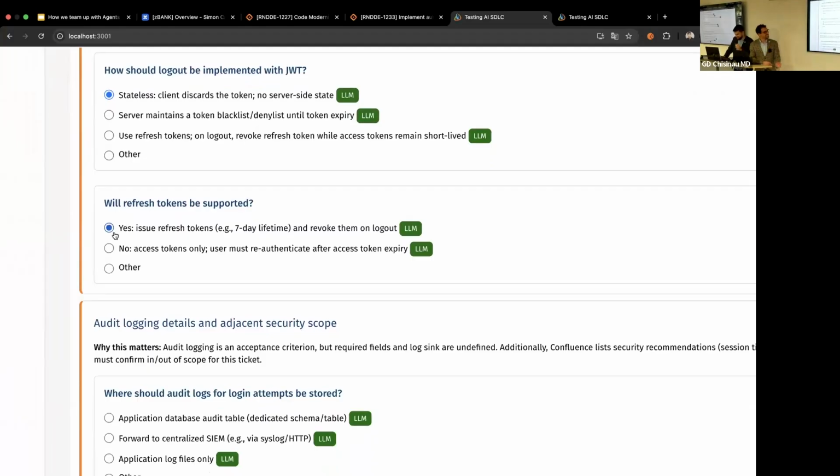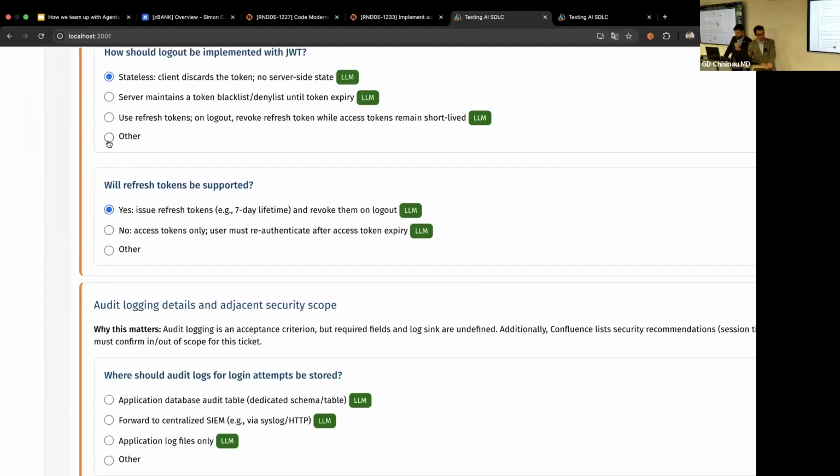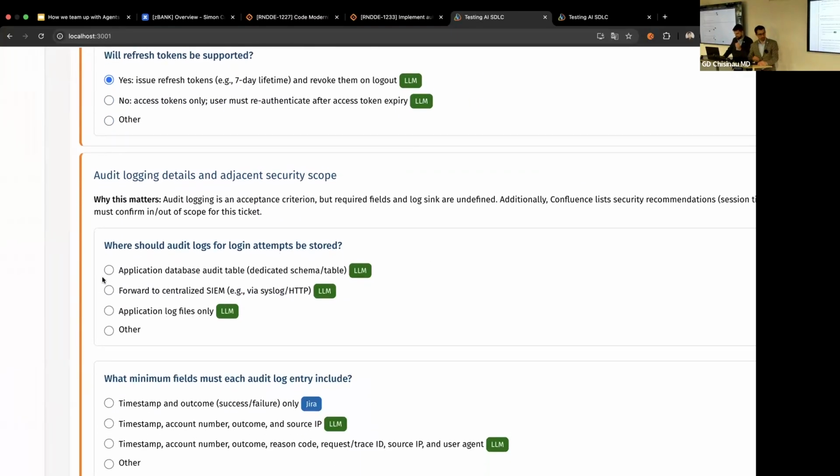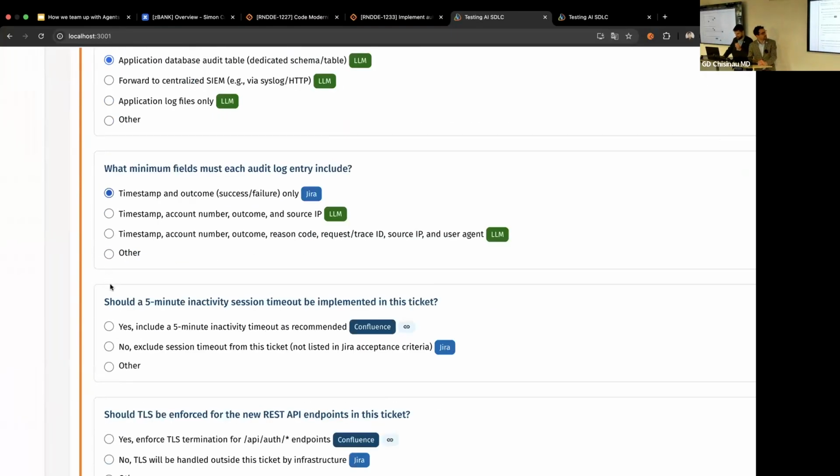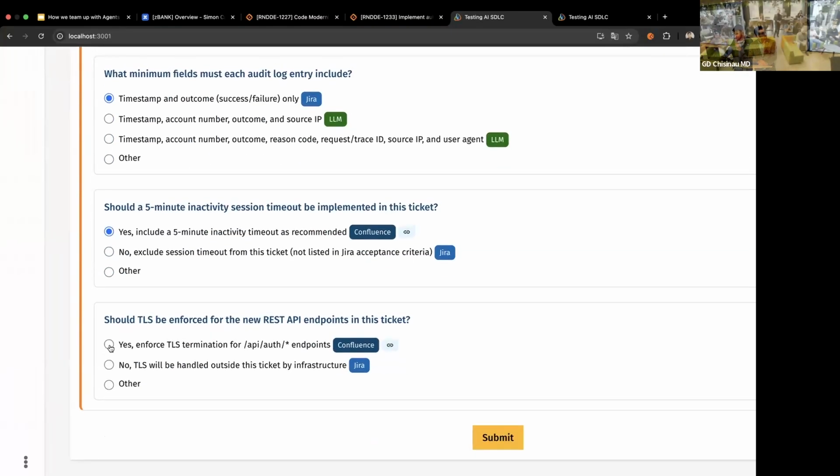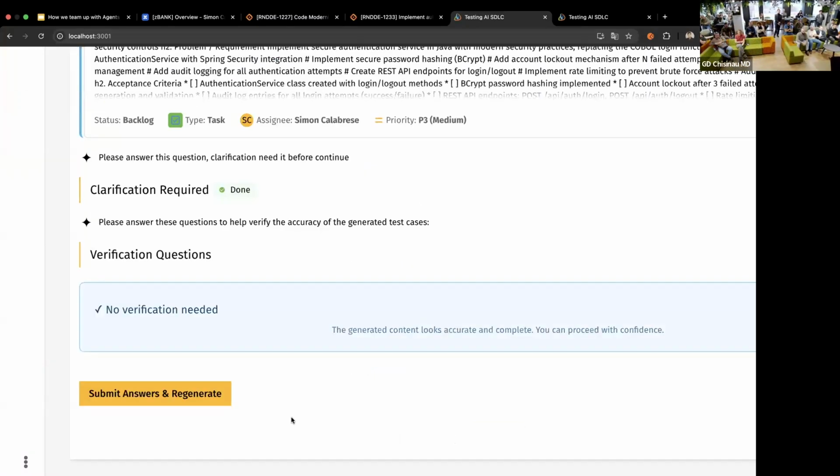So I'm specifying the answer. We also have the option other, so the user can specify a custom answer if they don't like the suggestions, because we're quality assurance engineers. I'll submit. Here there should be verification questions. We're calling this the hallucination detector. Like how we do it in production, we're just generating temporary test cases.